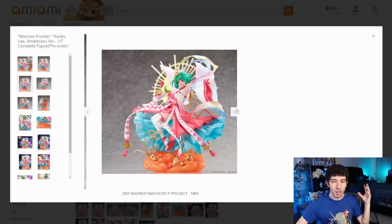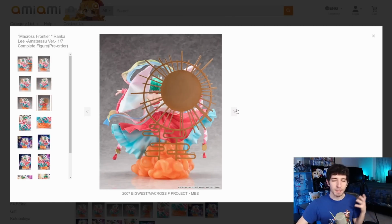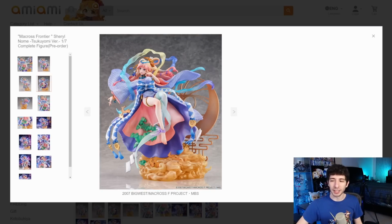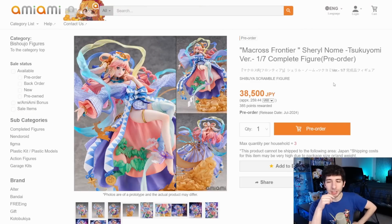But then the sun behind her is also supposed to be gold, yet these images don't make it look that good at all. It almost looks like they're made of cardboard, honestly. I hope they look way better in person. Sometimes Eastream or Shibuya Scramble don't really put in their A game, or they're getting worse. I don't know. Sometimes their figures are fantastic, and other times I feel like they could have tried way harder, yet they're going to charge so much.